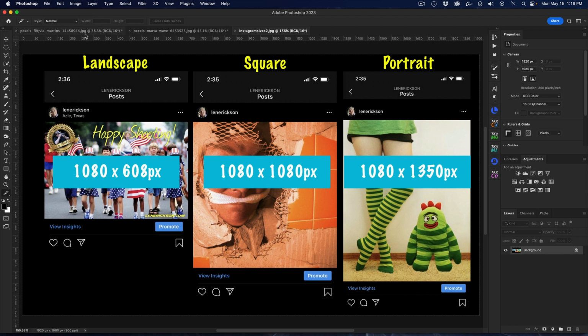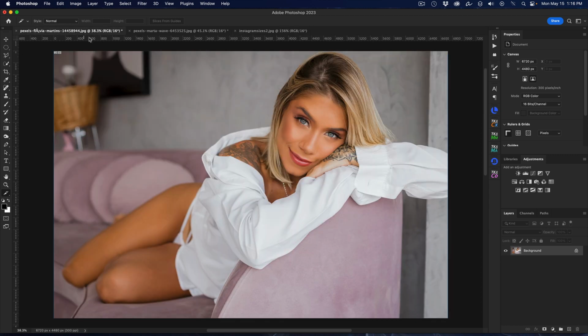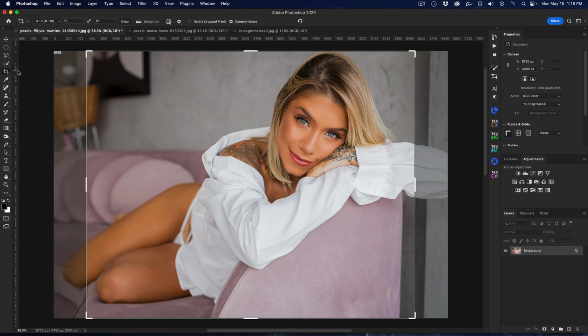So jumping back to our photo, now armed with that, we have to get our image in the ratio we want first. I said I want this to be in the 4 by 5 ratio, which is the portrait mode, but I want it in 2 pictures. So I'm going to have to crop this, and I'm going to select the crop tool.